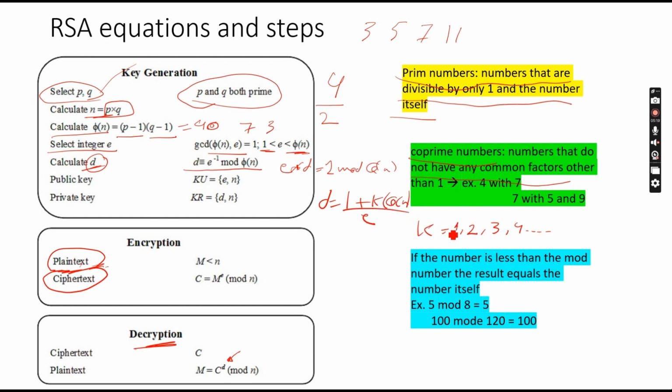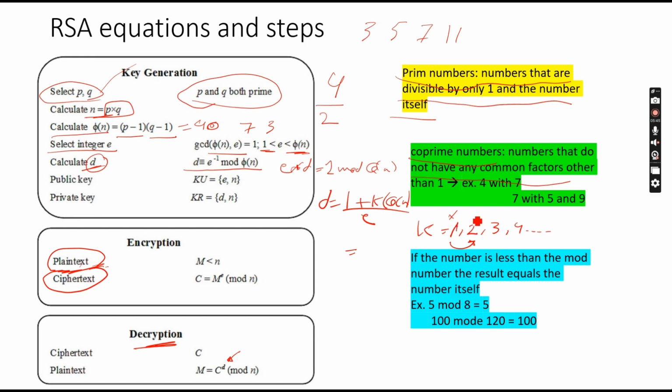So every time we put K, in the first time we put K equals 1 and we calculate, then we could put K equals 2 and calculate, until we find what? Every time we find a number with a decimal point, we move to the other one. So if I calculate K equals 1 and the final answer is a number with a decimal point, I delete 1, then I try 2.